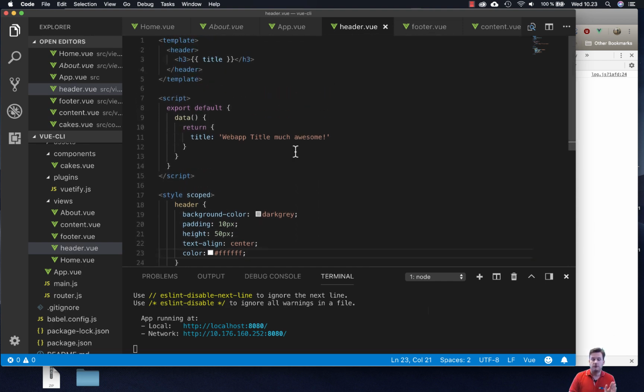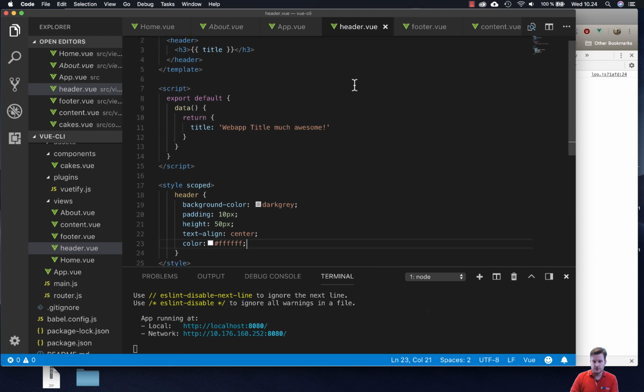You could even create, if you wanted to, another component in here called navigation, and then have navigation logic and HTML in that, and then you would just import this into the view here. So creating all these components, depending how many you want, is a really good idea to separate your code, so it's easier to maintain and change and update and everything. But that's just for the view.